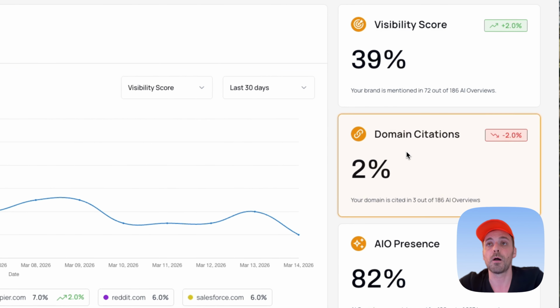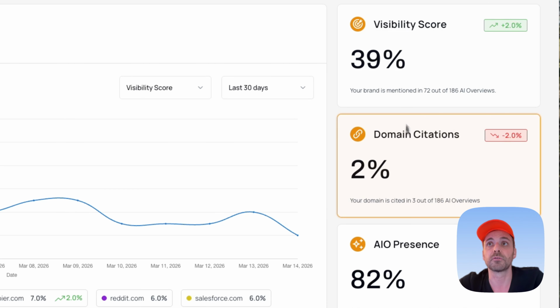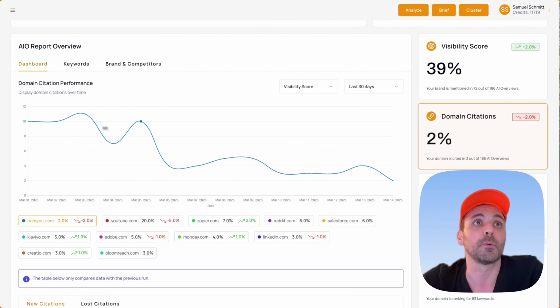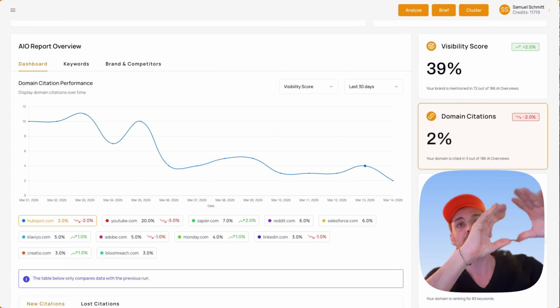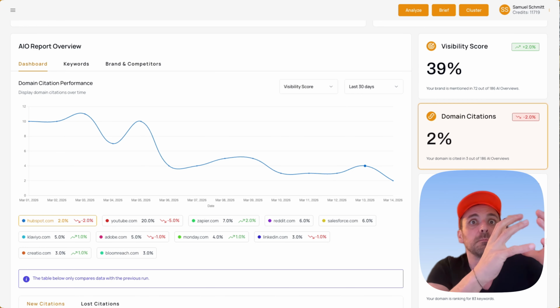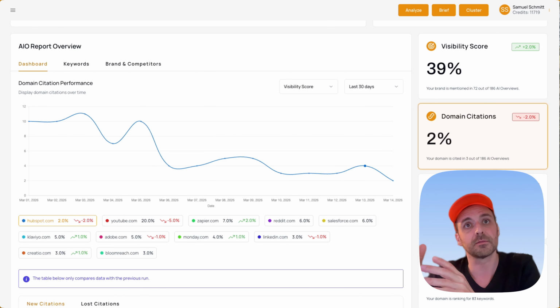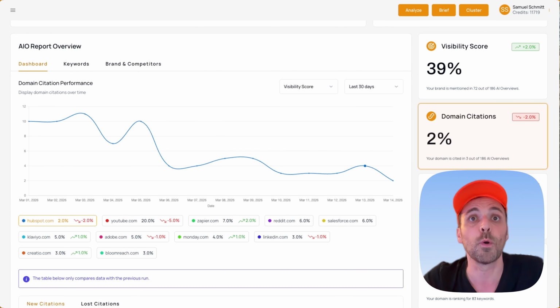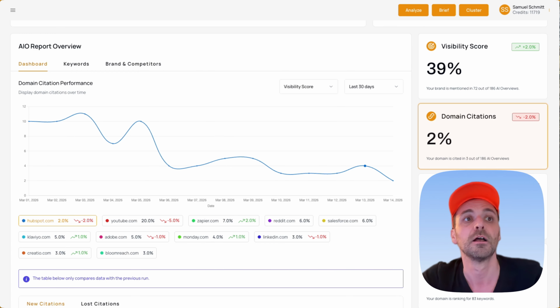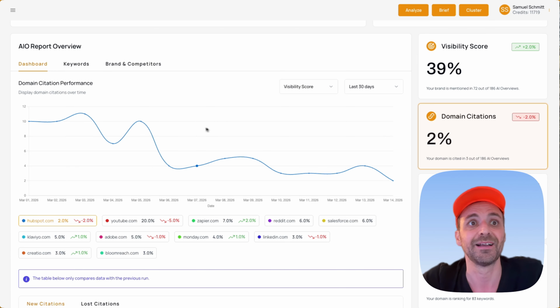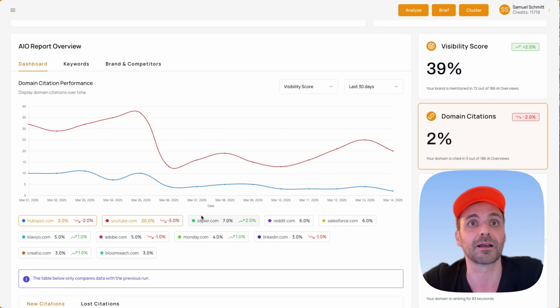The next key metric, and you see it's quite nice. If you want to switch between the reports, just click on the card here. So the domain citation: how many times your domain is used as a URL. You know, in AI overview there is this AI summary, right? And next to it there is a list of website URLs, sources, citations. So you can see how the domain is performing there, and click on the other one and play around to understand what's going on.